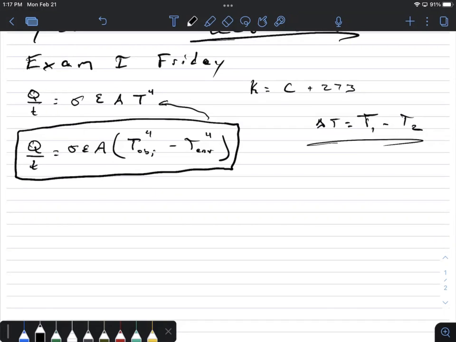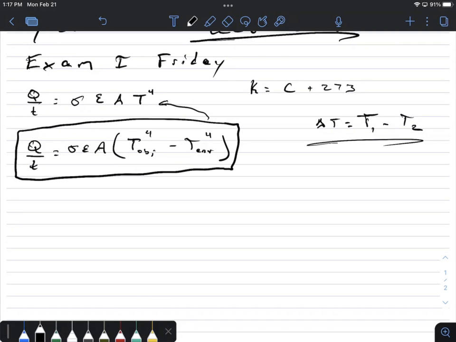But for a general question, when you're reading it, the question may tell you what the temperature of the environment is. You may have something like a steel ball whose radius is 25 centimeters and is at 500 degrees Celsius. You place it in a refrigerator whose temperature is 5 degrees Celsius. Well, there I tell you the environment's temperature is 5 degrees Celsius. Thus, you use the equation that's in the box.